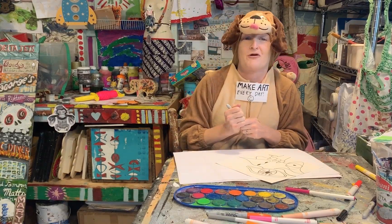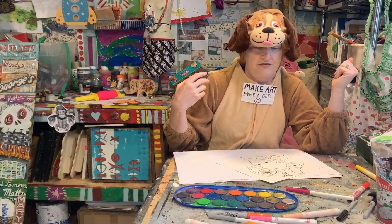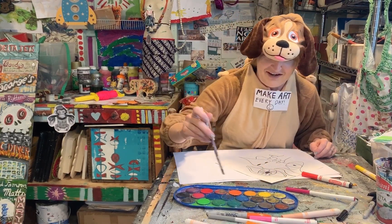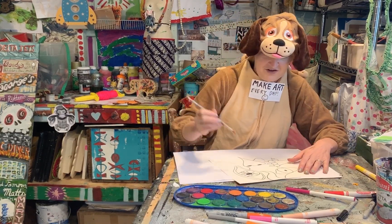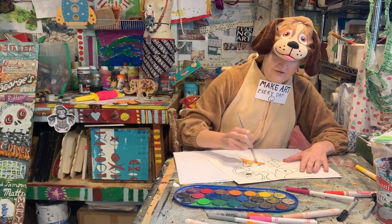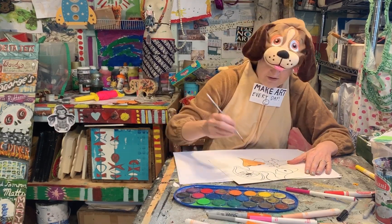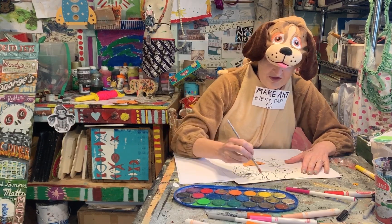Now it's time to party with color. Like I said earlier, colored pencils, Sharpies, markers, crayons, watercolor, whatever you have. I am lucky that I brought home some watercolors from school so I could do these demos. One trick when you're using watercolor is to add water to your palette before you start working with them — dribble it on to loosen up that color and make it easier to paint with.